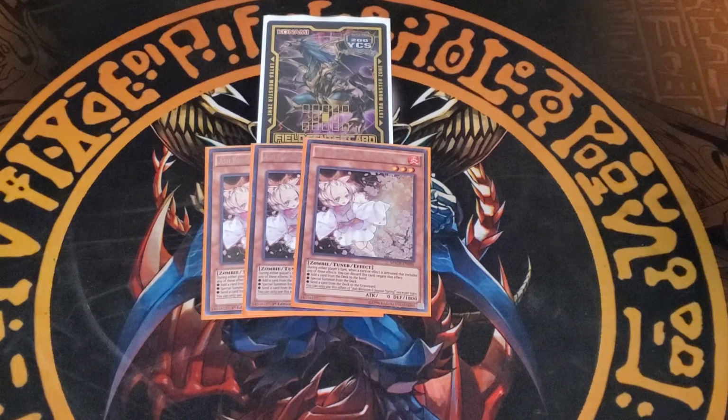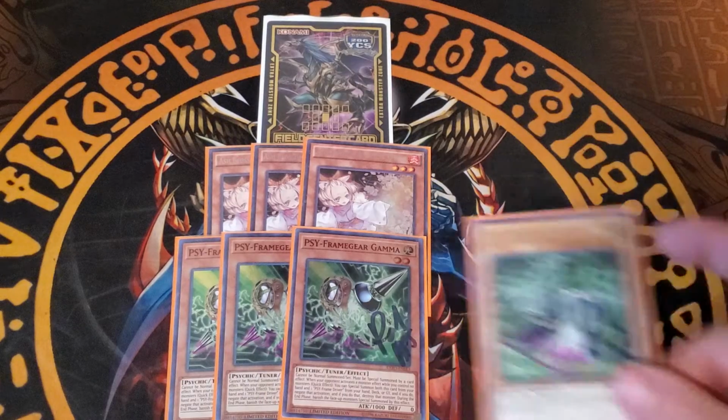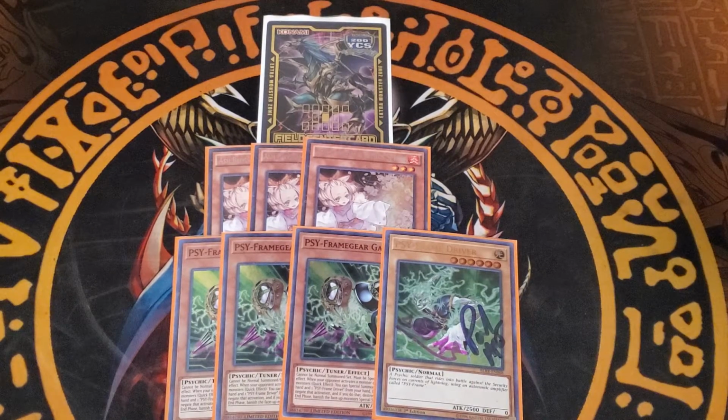It gets a lot of rogue decks, and it's really good against a lot of the top tier decks as well. Mainly for Dino players, this card is really powerful. And then I also play the Gamma package. The Gamma package is really powerful.